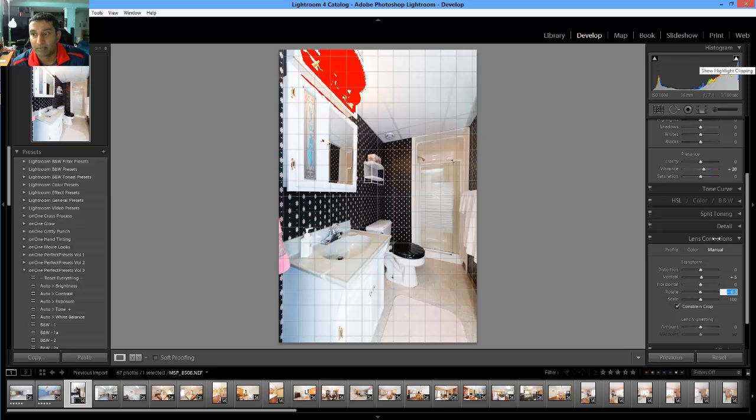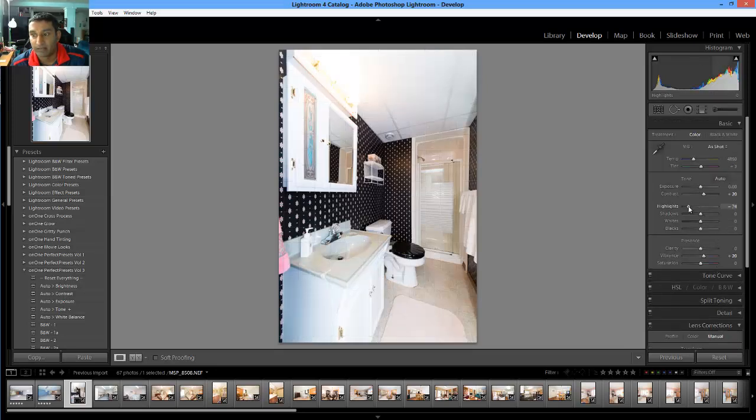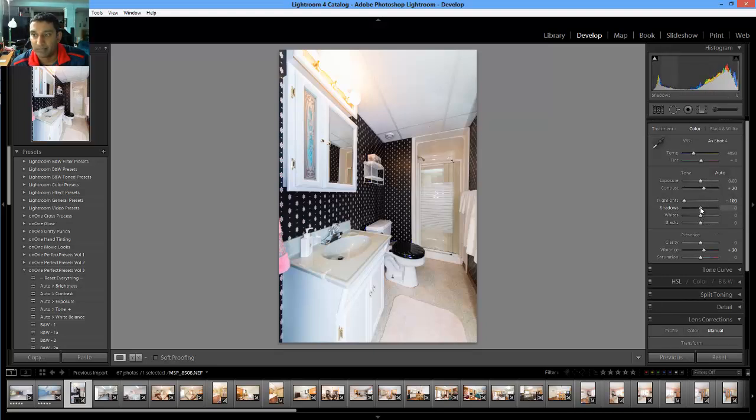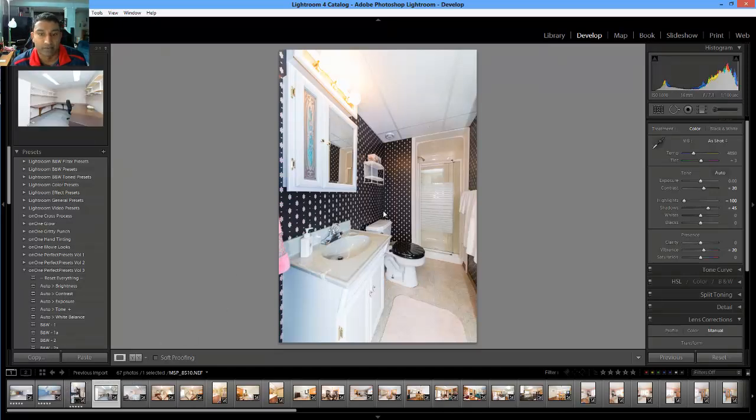Next here, got some major hot spots on the lighting. We'll bring that down a bit. You can see it balances out the photo a bit more, but we also have some shadowy areas. Not too bad. Just brighten up the shadows a touch, and we're done that photo. This line here, it might throw you off a little bit, but this could be because of the towel, so you can't see the straight line all the way through. But I'm happy with the way this photo is, and I'm going to rate it a 5.